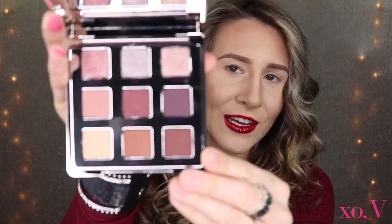So you get 9 eyeshadow shades in here. It doesn't say that any of them are pressed pigments. You get a super bomb mirror, so love that. I love that it's just set in there super deep, so that way there's less of a chance of it getting cracked. It's basically a perfect palette for travel, you guys. So we're gonna use just this palette in its entirety for today's look.